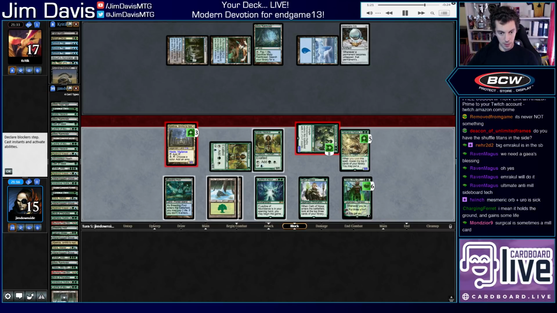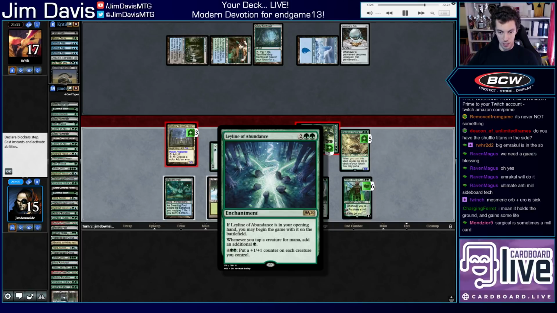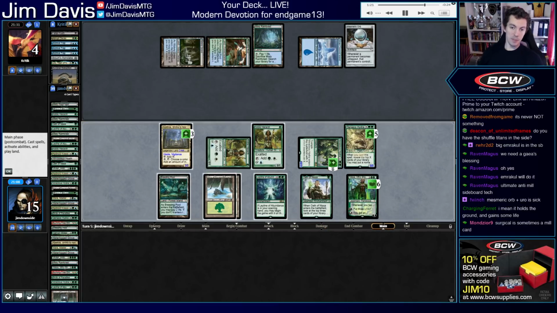Can we pump and kill them? This is 10, 11, 12, 13. We can deal 15 with the Leyline, but it's not worth it. So just kill them next turn. So they draw like Glimpse the Unthinkable or Archive Trap. We're dead. Otherwise, I think we're fine.